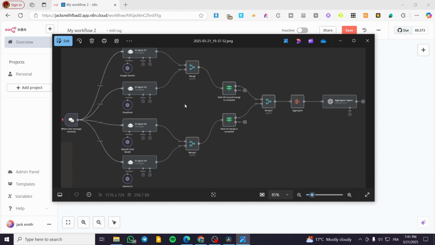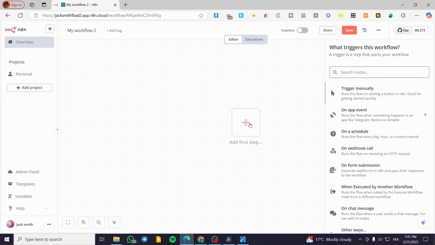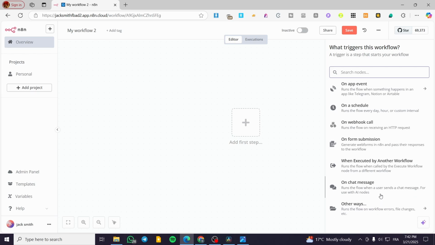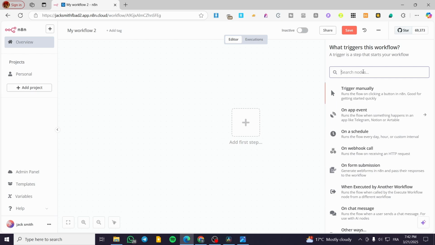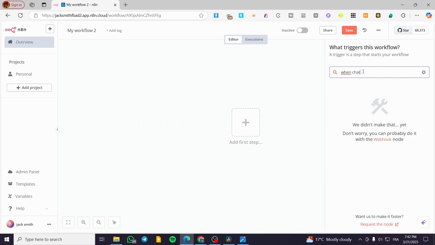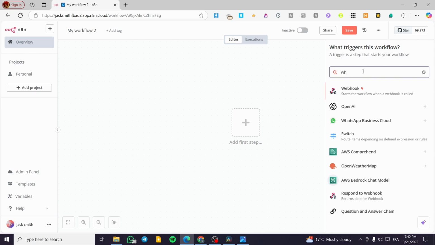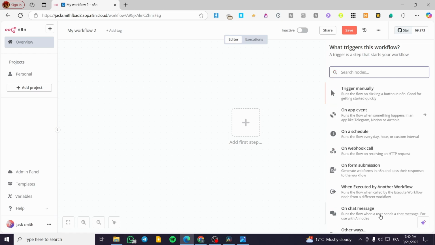So we're going to start by adding the first thing. We're going to head over to n8n and click on add first step. Of course, we are going to do these things for free, not for testing with paid plans, but it is going to be up to you. So we are going to choose the first one, the on chat message trigger.